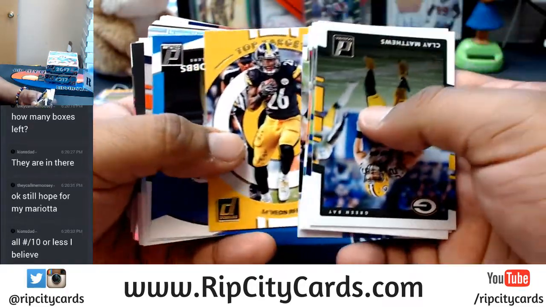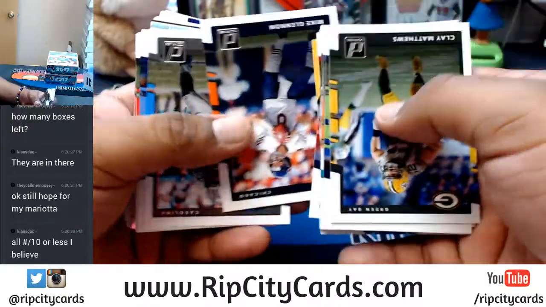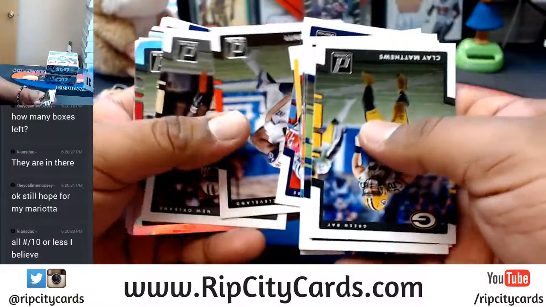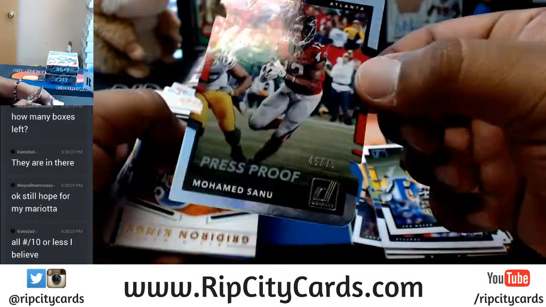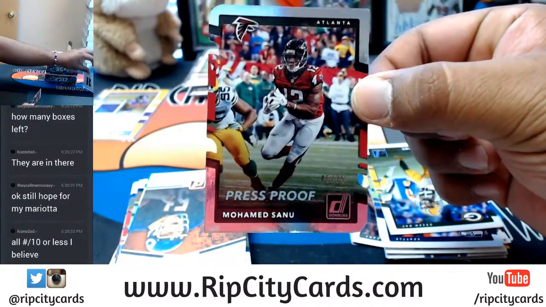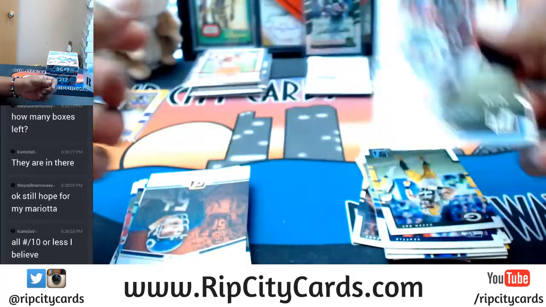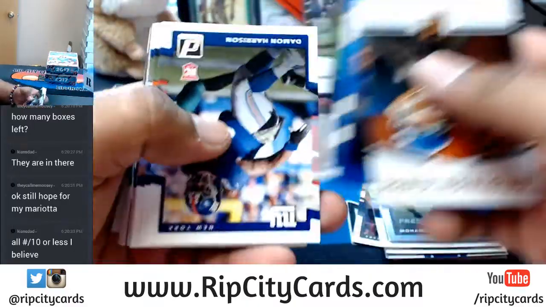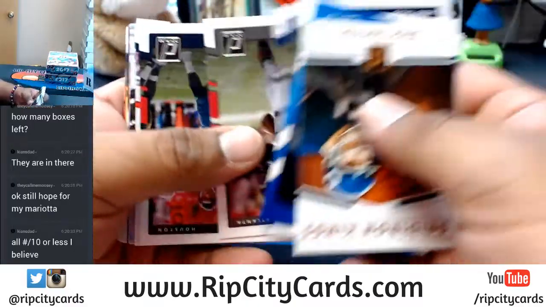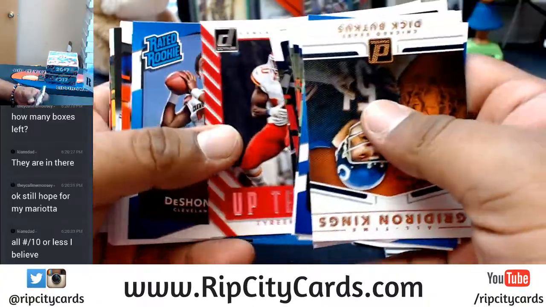You spent an hour looking for it? I know you got it. I know you do, KG. I know it's in one of your many, many, many monster boxes. Numbered 45 of 75, Mohamed Sanu of the Falcons. Uncle Jesse says keep looking. It's probably there. Yeah, those are nice autographs.